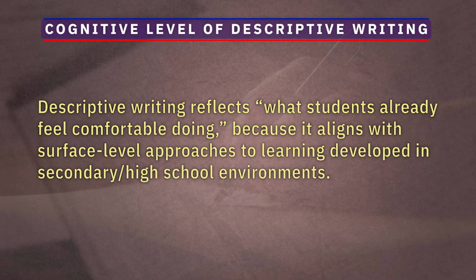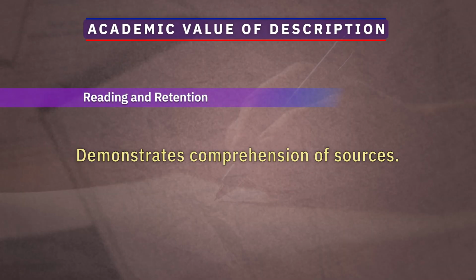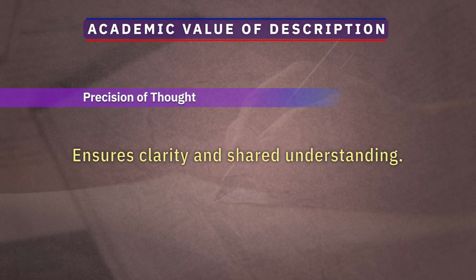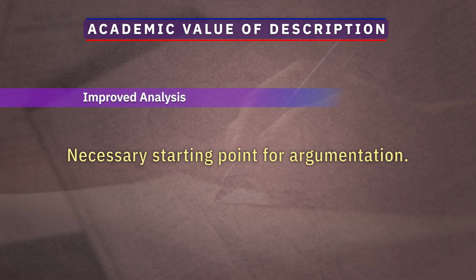One must develop a deeper and a more critical engagement, moving away from descriptive writing and gradually moving in the direction of critical writing. Now, there is some academic value of descriptive writing. It is not entirely a futile exercise to engage in descriptive writing because descriptive writing demonstrates comprehension and understanding. It ensures clarity and it gives a shared understanding of the subject matter. Also, it helps in improved analysis.